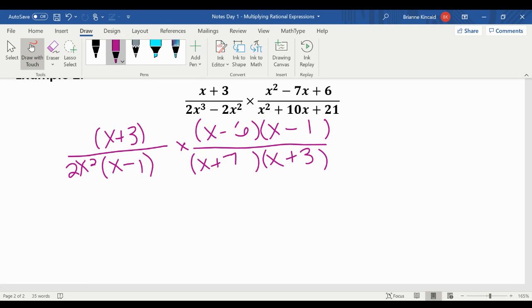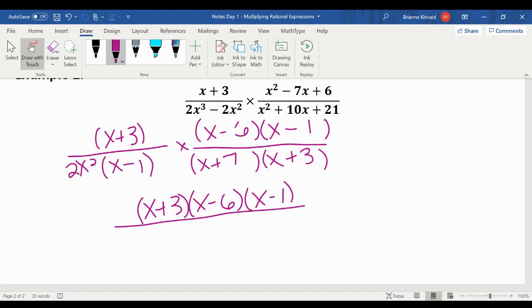Step 2, combine it as one fraction. Go ahead and multiply everything together. Numerator comes together as 1. Technically, you don't need to include this step. I like to. I think it keeps it a little bit more organized. But if you want to go ahead and eliminate after you've factored, that's fine. As long as you're crossing something from the numerator with something from the denominator, it works perfectly.